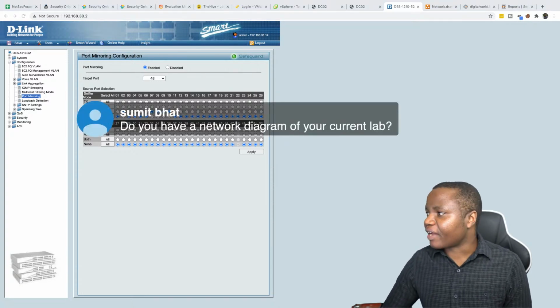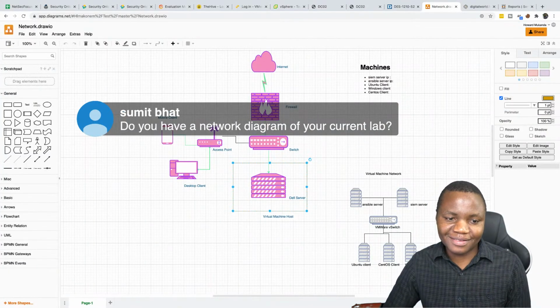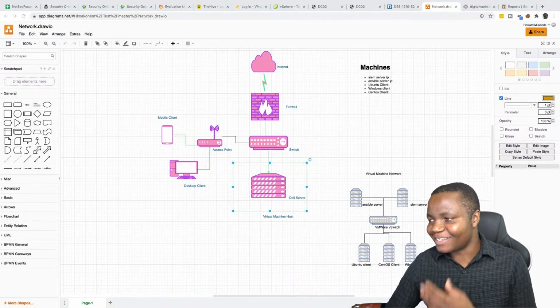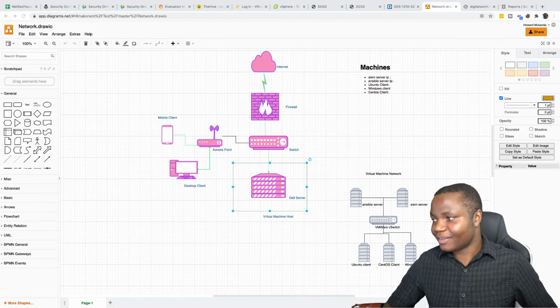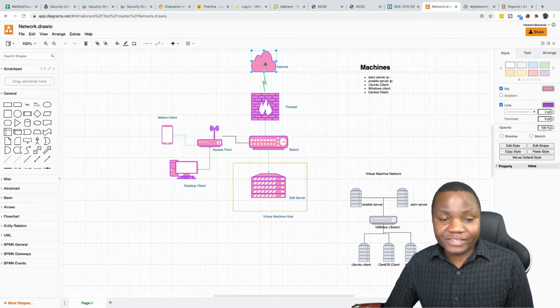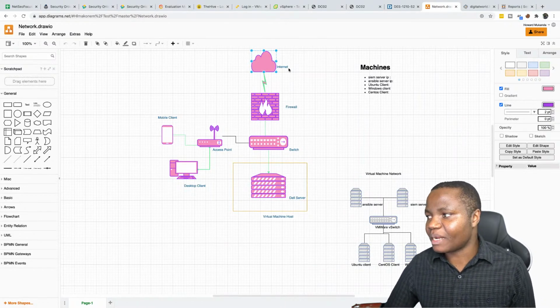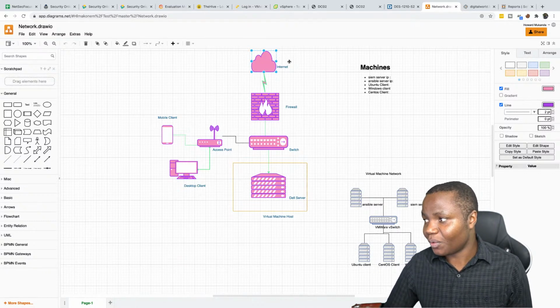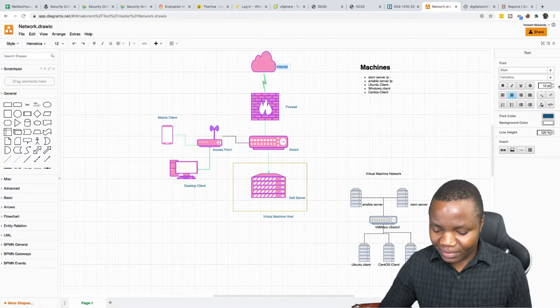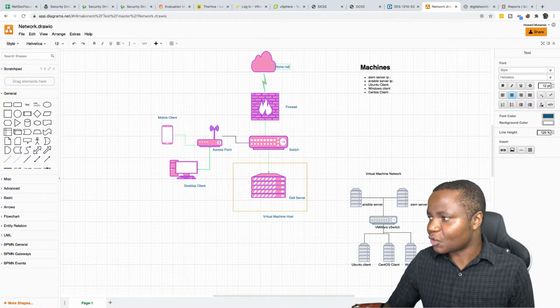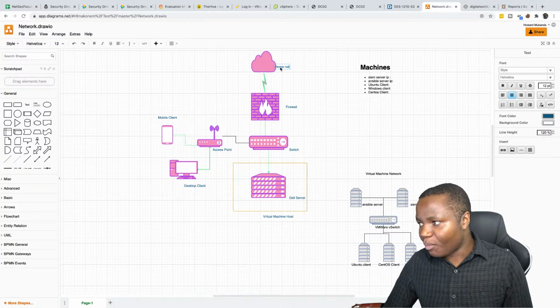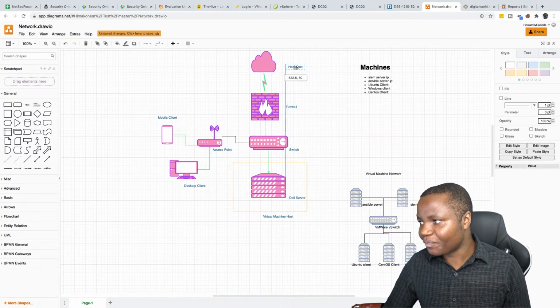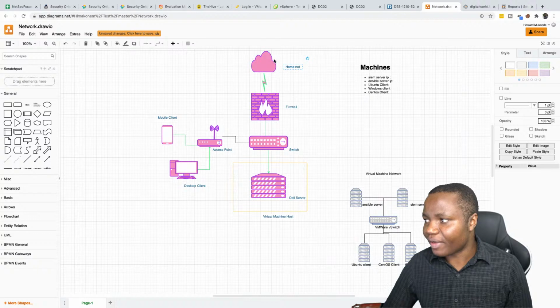Do I have a network diagram for the lab? I have a very terrible network diagram. If that helps, this is it. I mean, I think it works. Here's the thing that you need to understand about this network diagram. What I'm calling internet here is really my home network. So I have my home router, which is servicing my home. I created a VLAN on it and put that one on the DMZ.